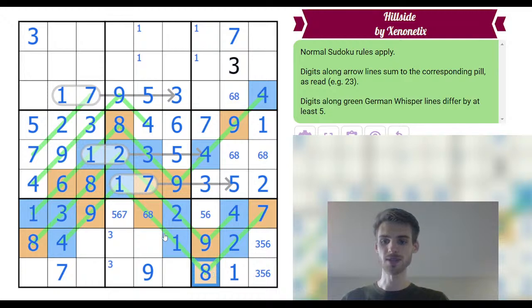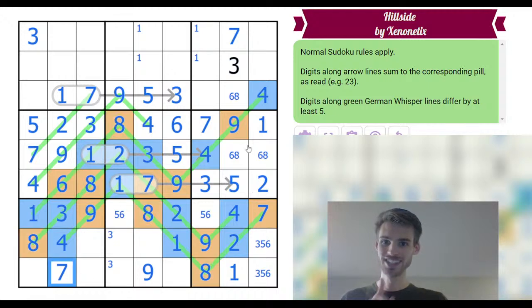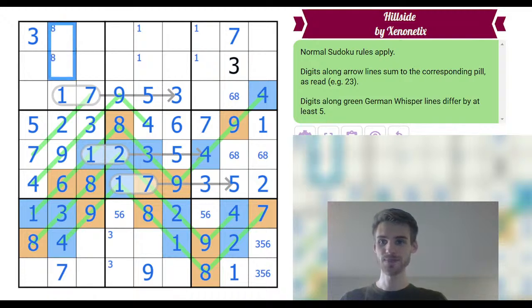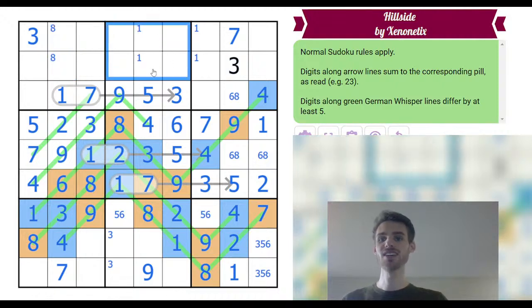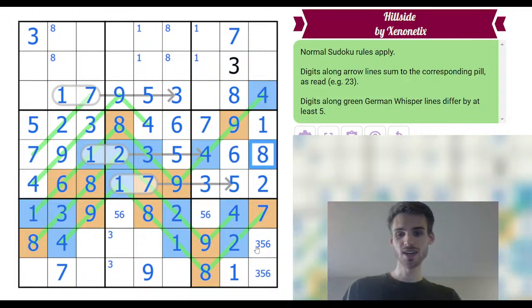Surely this 8 does something. Oh, this is an 8. So this is not a 7 because there's a 7 in a row. Got it, got it. There's an 8 up here, I guess, which aligns with this 8, which is in here, I guess. So then there's an 8 at the bottom here because there's no 8 in any of these cells and no 8 there. Or where does 8 go in this row? It goes right there. So that's a 6 in that thing. That's an 8, which doesn't resolve this.